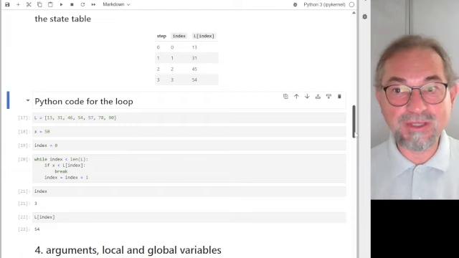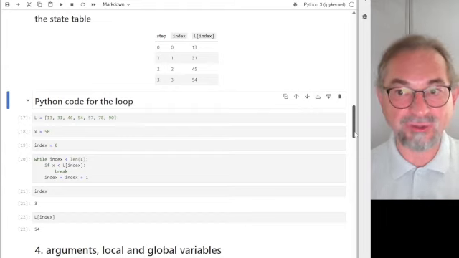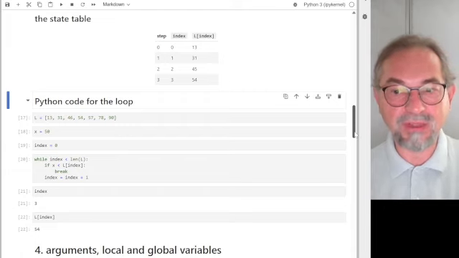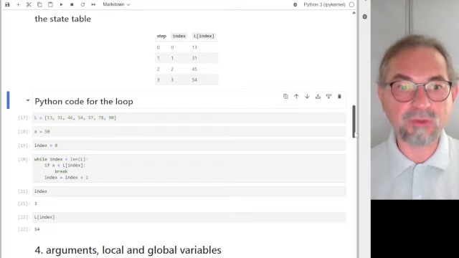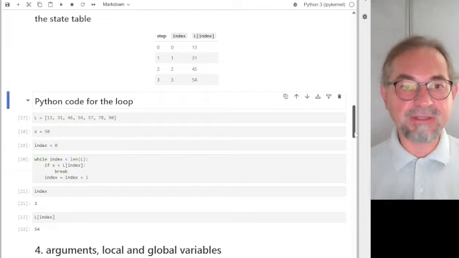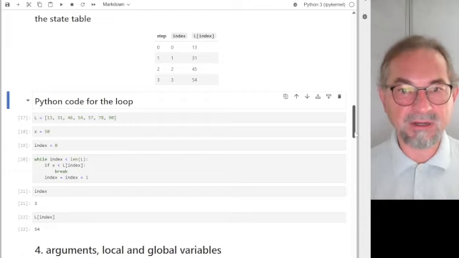Note here we can loop for X in the list, but actually we need to know the index. So that means that the index is actually the result. So in this exercise, index is an important variable. So that's the whole virtue also of the state table, that you are thinking about what are the roles of the variables. Now, the number that I picked is in the middle of the list, but you shouldn't actually count on this.